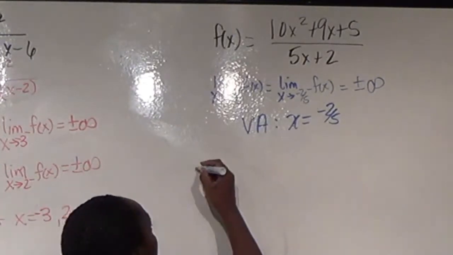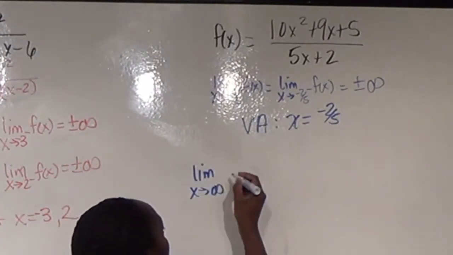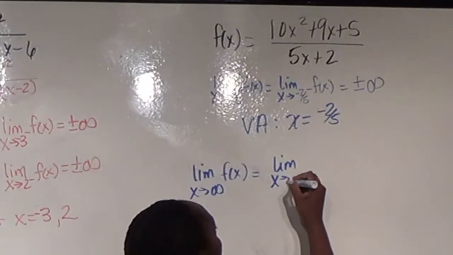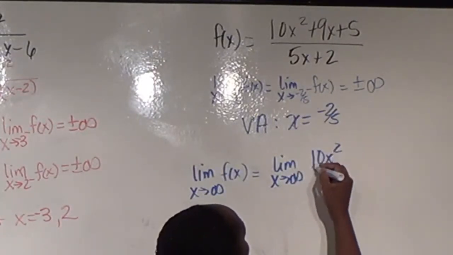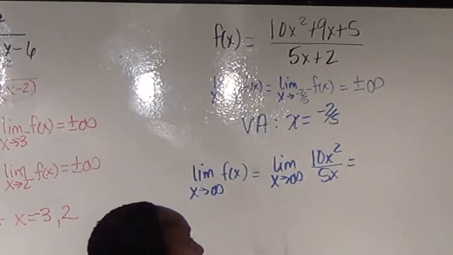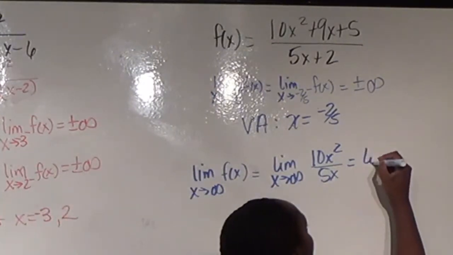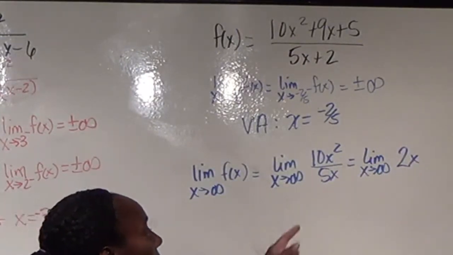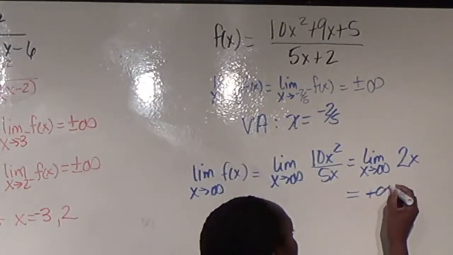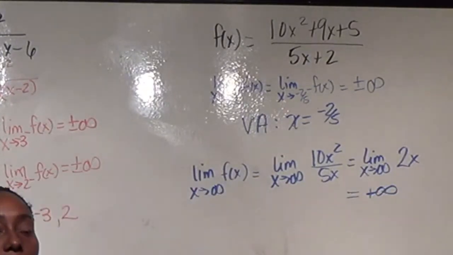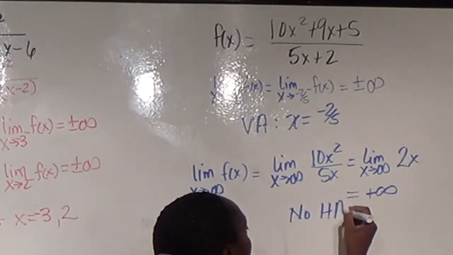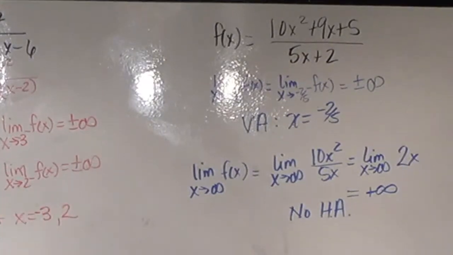Okay. In this case, if we look at the limit as x goes to infinity, we can see that the dominant terms here are the 10x squared and the 5x. But when I simplify, notice here my limit is now being taken of a 2x. And if I'm taking an infinite limit of that, that's going to go to infinity. Okay? So this tells me I don't have a horizontal asymptote because that infinite limit didn't go to a number. But this tells me that I do have an oblique asymptote.